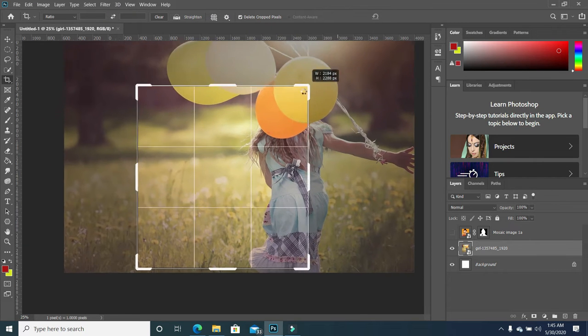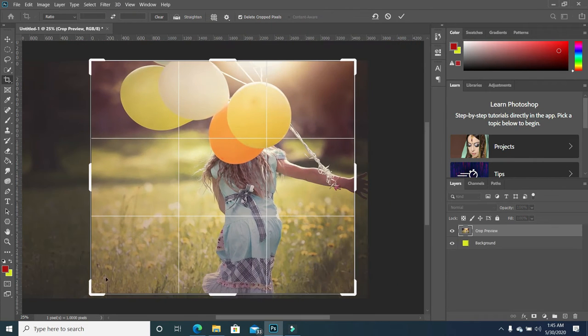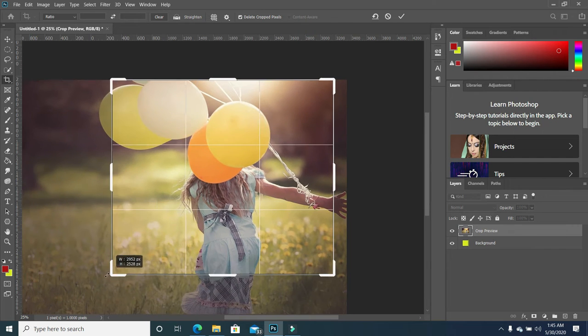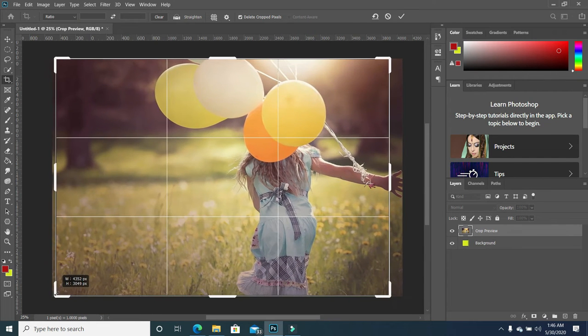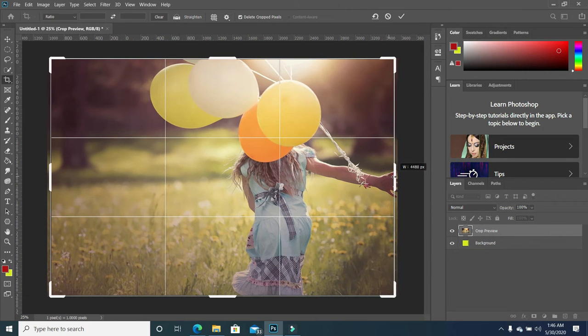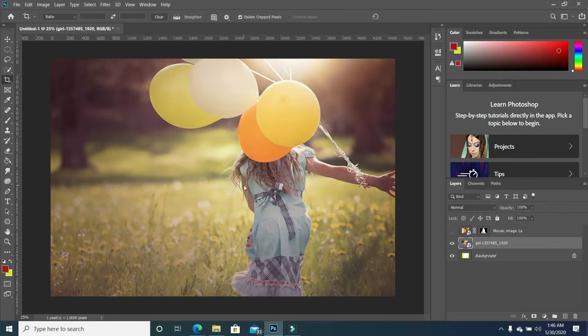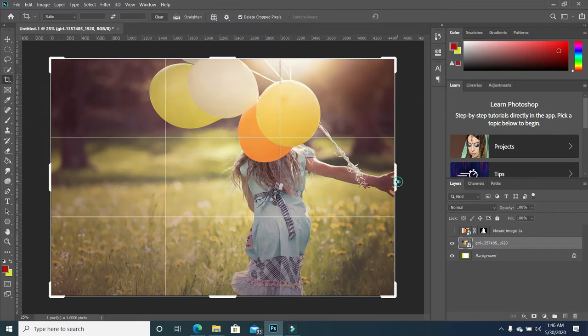I can hold one end and then I can either crop this way or that way. And you can see that I can even open up my canvas, which picks up on all the other part of my image. So if I double click, you see that I get a bigger window. So let's say that I want to open up my canvas even more. If I click on this, I can open up the sides.